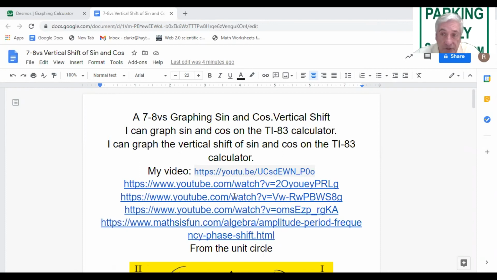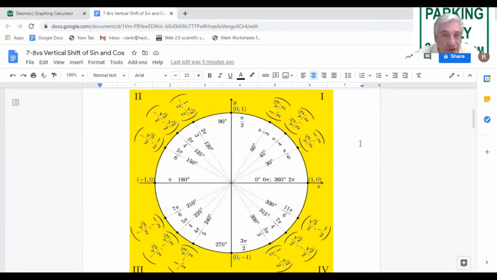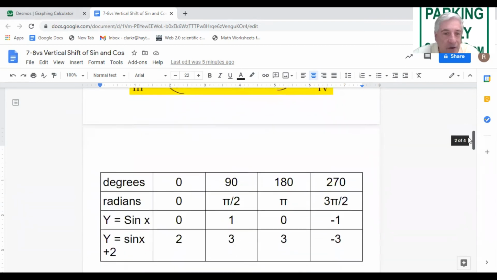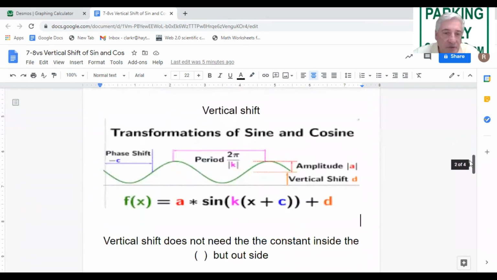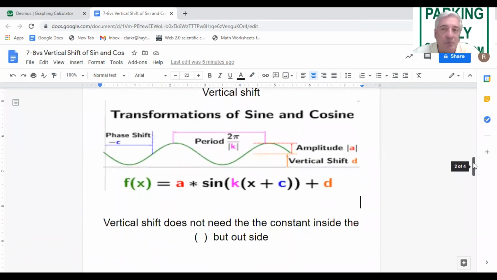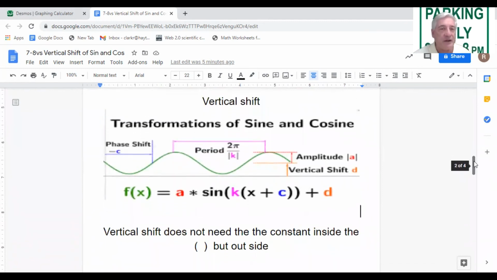There is a way to do this with points. Many centuries ago when I was in high school, we did it with points. We plot the x, we plot the y. There are 16 points around the unit circle that we have memorized. We can use those x and y points. We can make a t-chart. We can get some graph paper and graph these points. We're not going to do that. We're going to pick up the graphing calculators in a minute, and I'm going to show you what the transformation does.